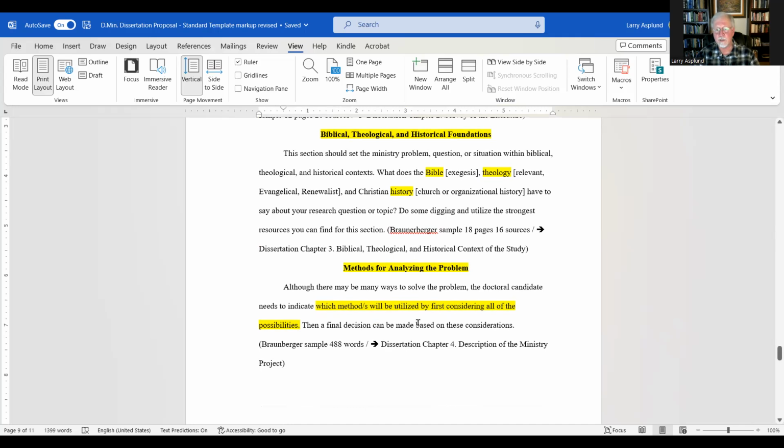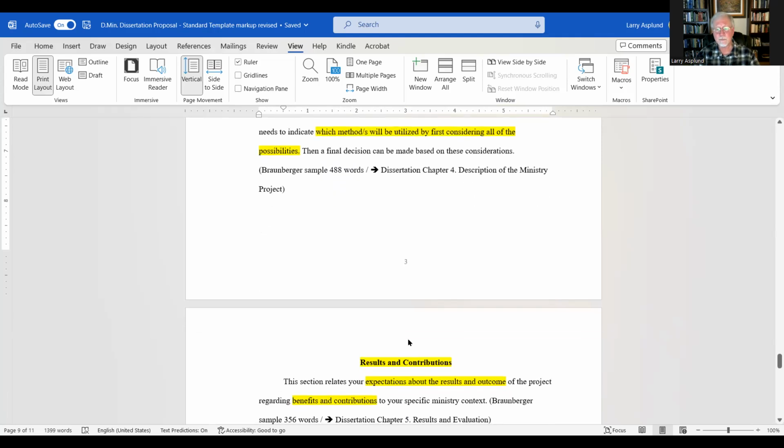And once again, you really don't know exactly what that will be until you have an approved HSR application. That defines what it's going to be. But you can state what you anticipate. Again, he's got a little more than a page, maybe a page and a half. That's fine, but it's anticipatory.